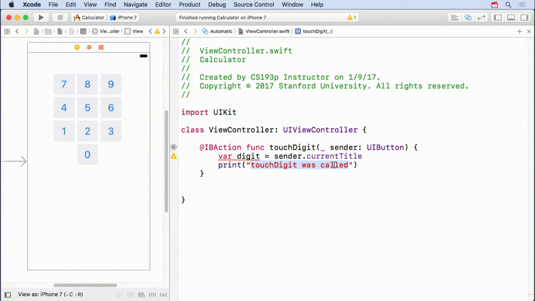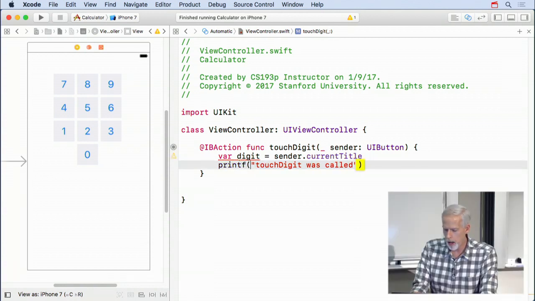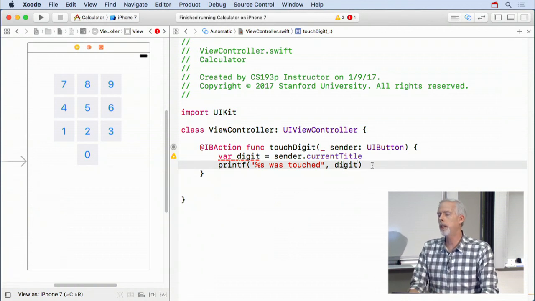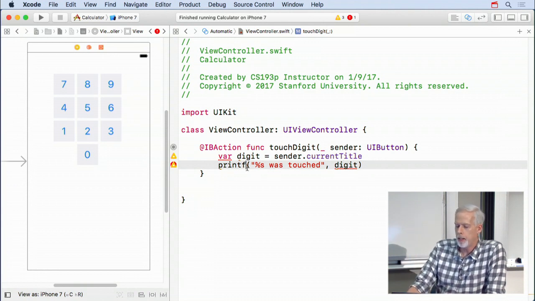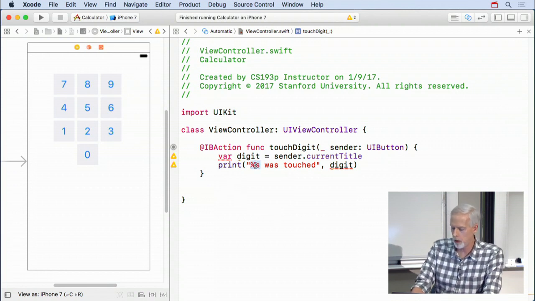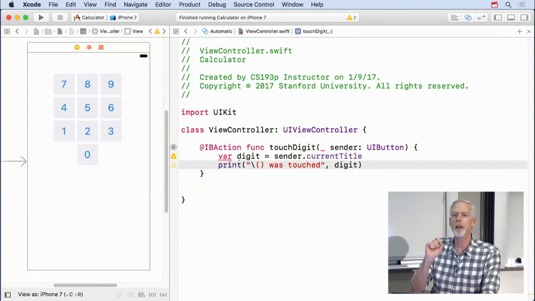Now, in another language, you might use printf, and you might say something like %s was touched, and then you would put digit right here, okay? Now, unfortunately, you can't do this in Swift. There's no %s business, and no printf. Instead, we still say print, but instead of doing %s, we can actually use the very magical backslash, open parentheses, close parentheses.